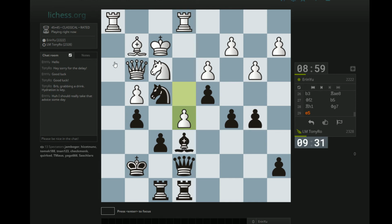I feel like that should never work. But, I mean, there's just bishop g4, for instance. But it would be at least a little bit hairy, because he'd have something like, I don't know, rook there to rook 2 to h8. Maybe has some checks. I guess maybe I could just go back to g8 in that case or something. Oy vey, Erin. Why are you doing this to me?